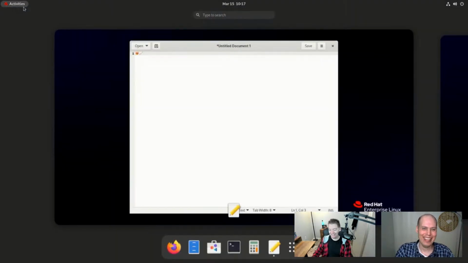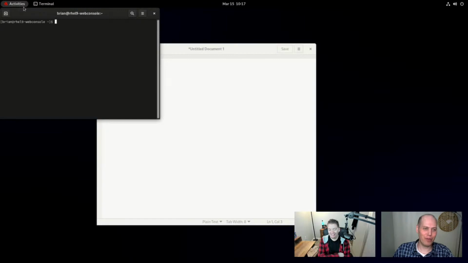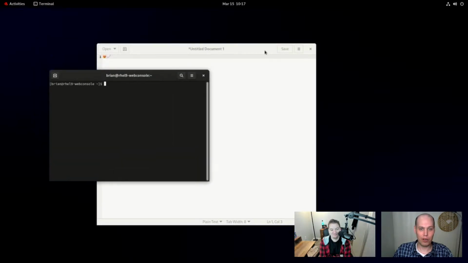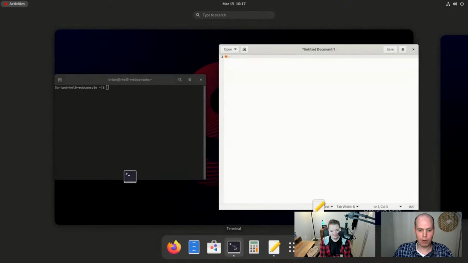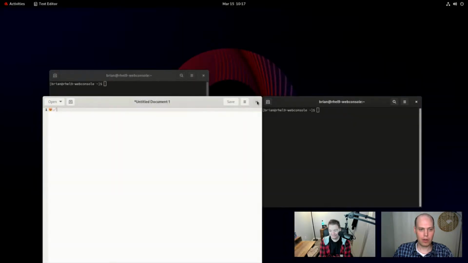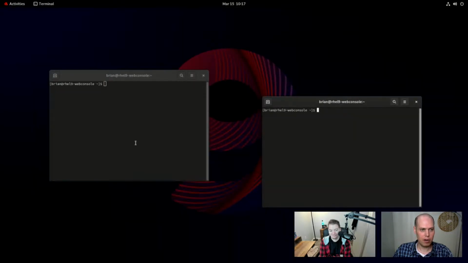Right. And then another kind of cool thing with the terminal: I'm going to open up two terminals here. Again, I'm going to middle click to bring up another terminal. Let's go ahead and get rid of this text editor. I'm going to start a sleep 1000 command on this one, and a sleep 2000 command on this one. So I now have these commands running.